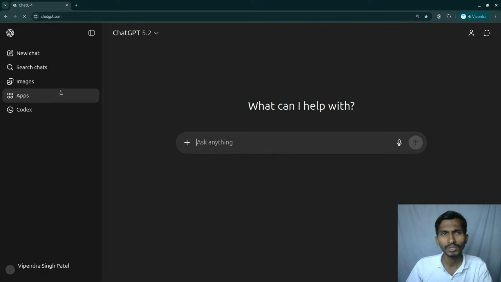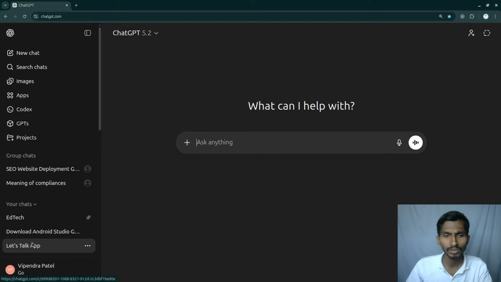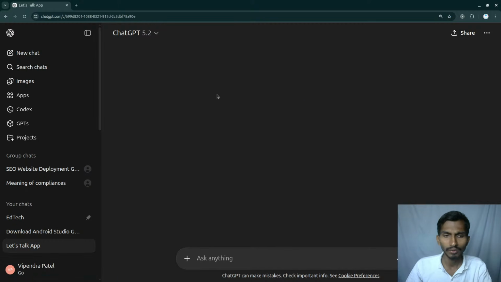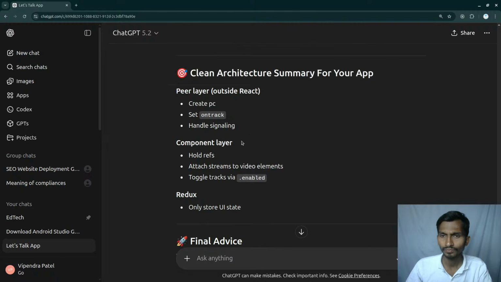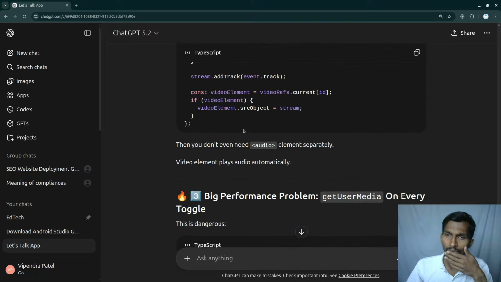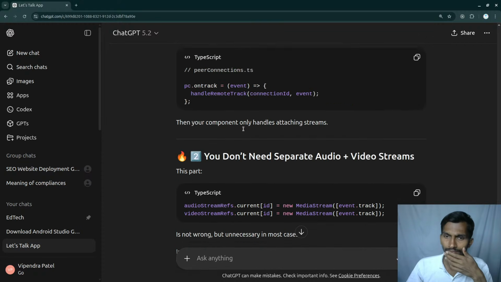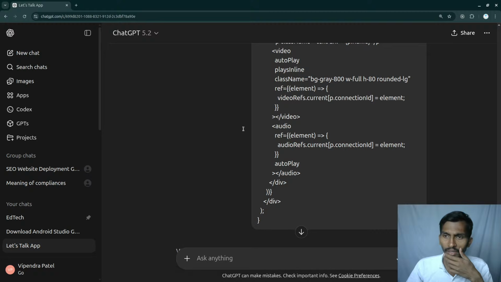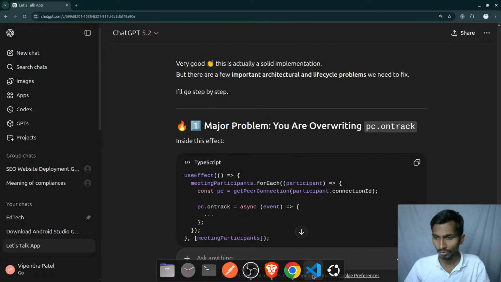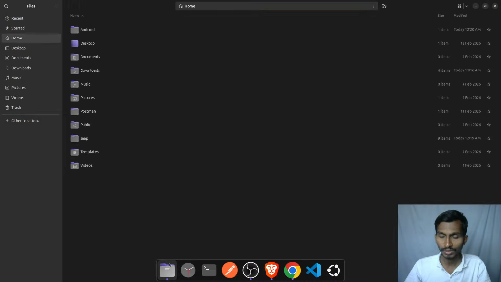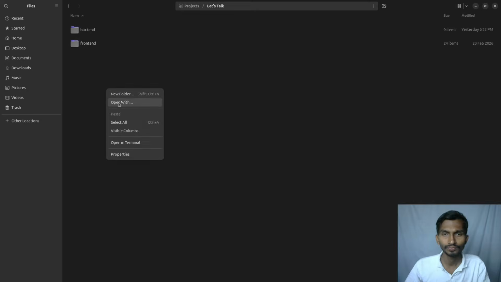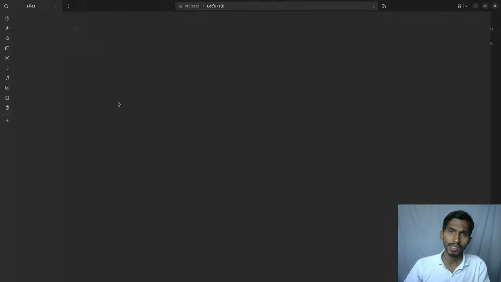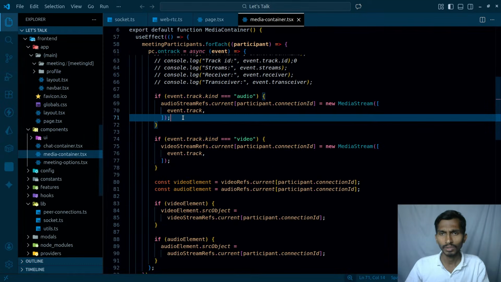So this is how the plan is right now. Even yesterday the AI suggested some of the things, so let's simply go through that, and whatever changes it suggested, I'm just gonna be simply making those changes, and then I will move from here on. I think I have to go to the last one. So mainly there were some problems in my pre-written code, and that is why I'm gonna be going through them one by one. First of all, of course, I have to open the code itself, for that, projects, and that was the let's talk one. And there are many things that can be improved, so let's simply start working on them.